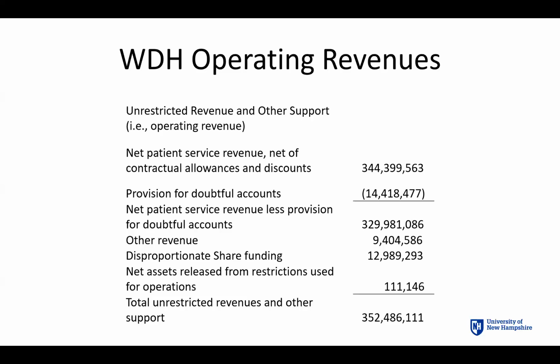The provision for doubtful accounts is people who we believe should have paid, could have paid, and didn't pay, right? So these are just our clients that we think should be able to pay and just haven't. That's different from charity care. Charity care is already accounted above the top line here, in the area we're not even seeing.